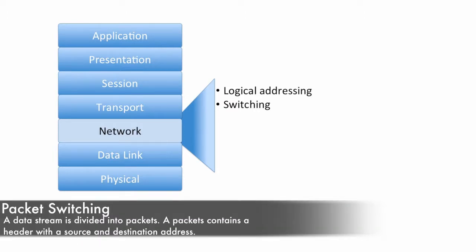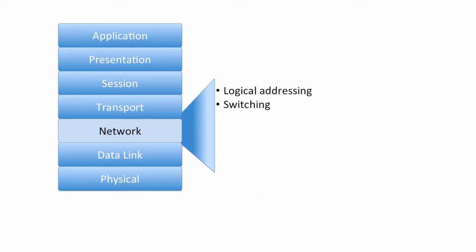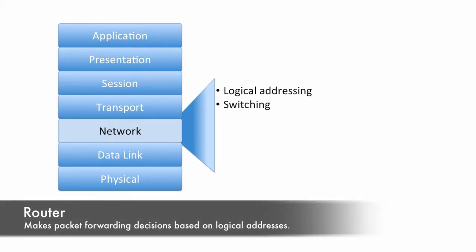With packet switching, data is divided into packets, and these packets contain a header. And this header says, where did the packet come from? What's the logical address? Where's the packet destined? What's the destination logical address? And a router, a hardware component that lives at layer 3, can examine the packet and make a forwarding decision for that packet. It's going to this logical address. That logical address is via this next hop router, and this router operating at layer 3 can make a decision to forward the packet on to a specific next hop router.